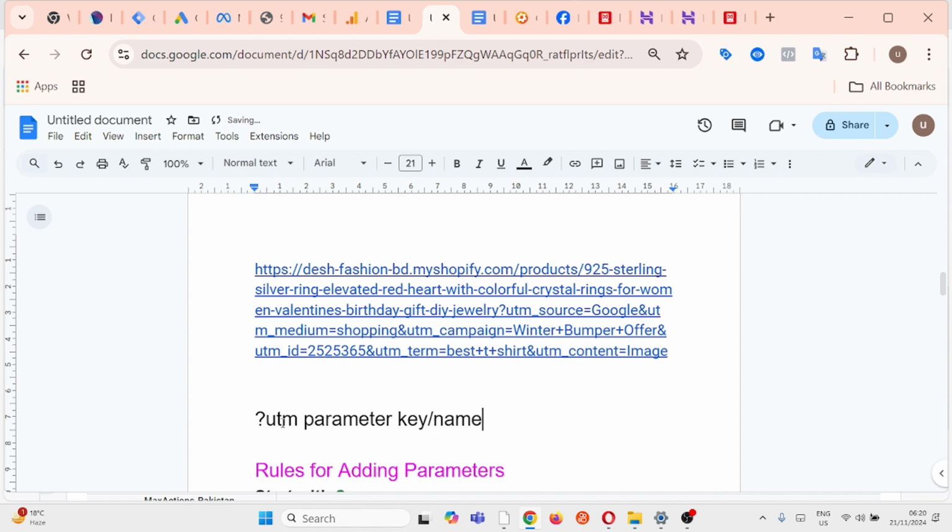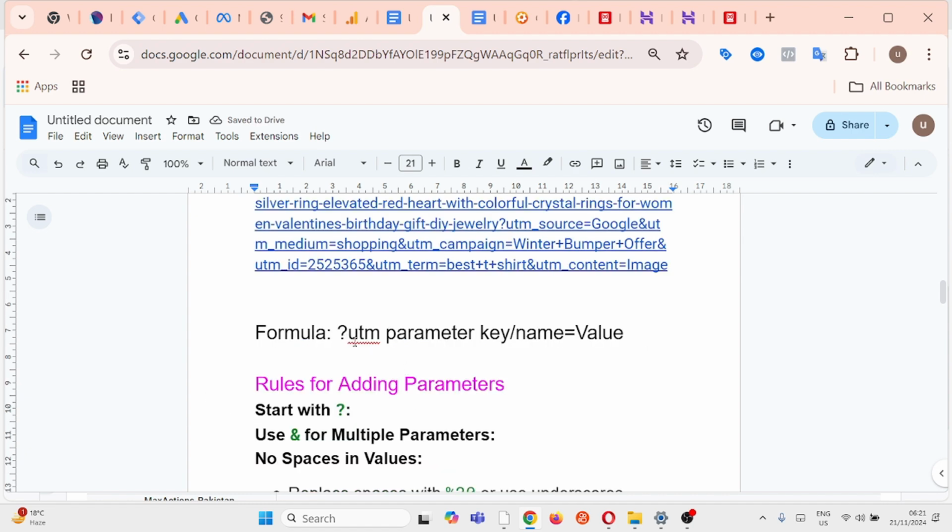So this is the UTM parameter key or name, and then equal sign, and then Google, which is actually the value. So this is the formula. Question sign, then UTM parameter key or name, equal sign, and then value.